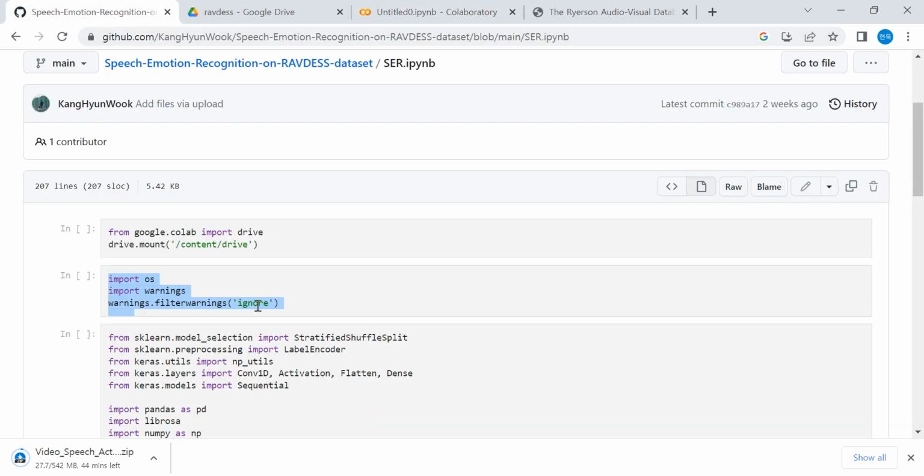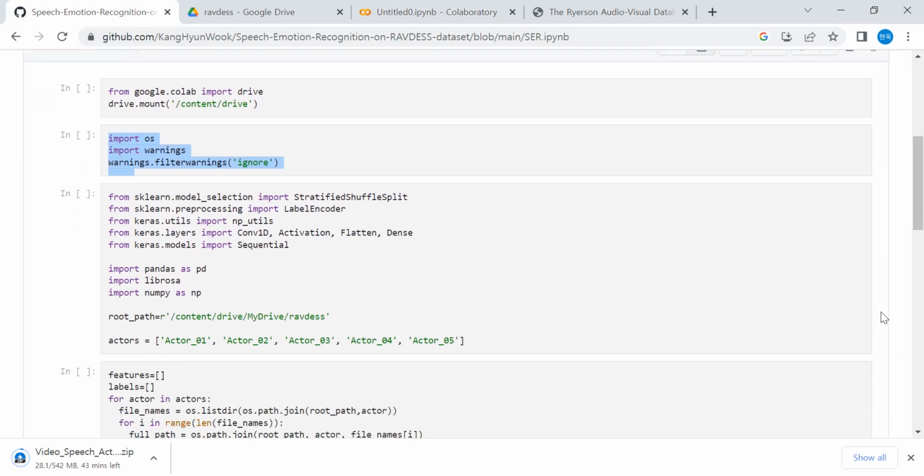So again, back here, from this whole code, what I'm going to explain is only the pre-processing part: how you pre-process the raw audio data to feed it to your deep learning model, so that the deep learning model learns the features to recognize the corresponding emotion of the given video.